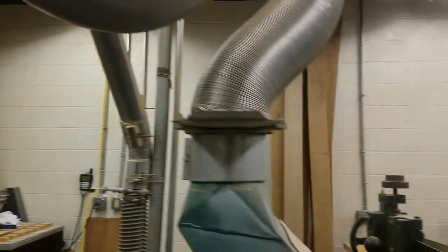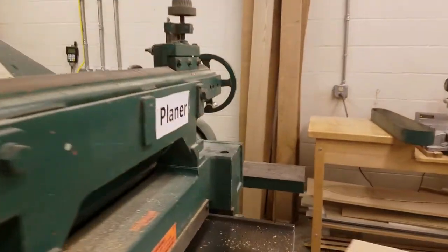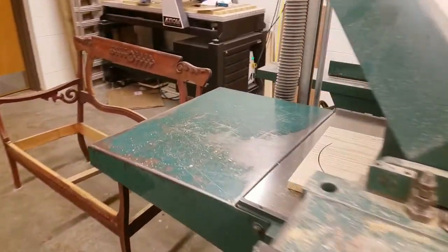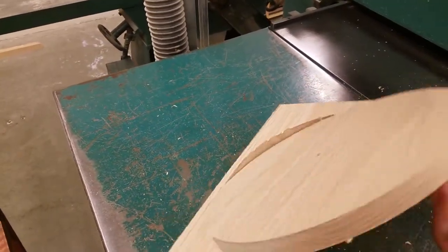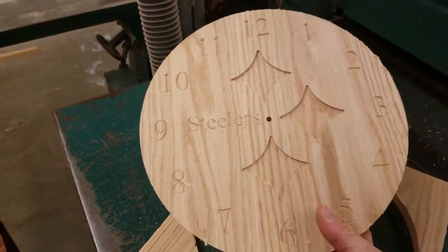So we're gonna take another quarter turn on the hand wheel, send it back through, and there we go. So now, as we bring it out, we're just going to separate out of there, and there comes our clock.